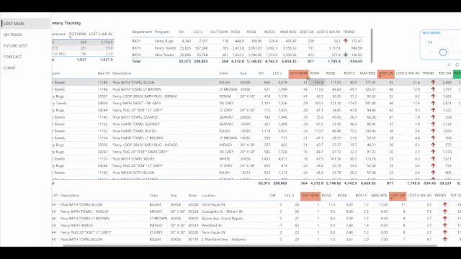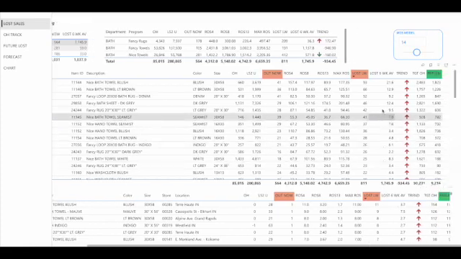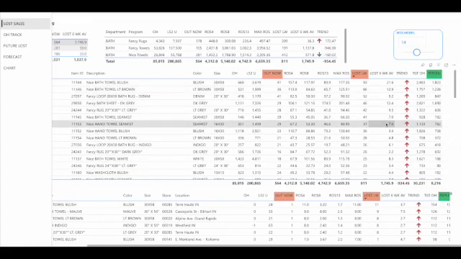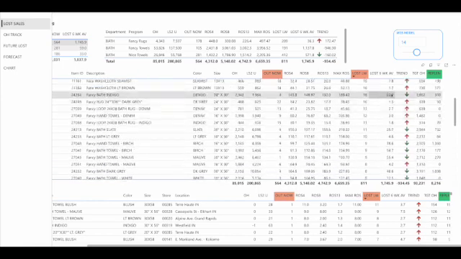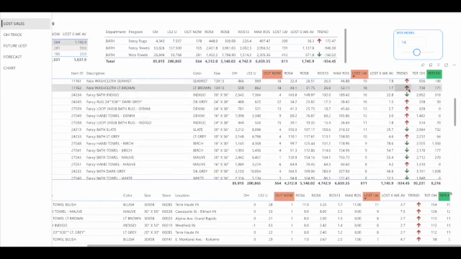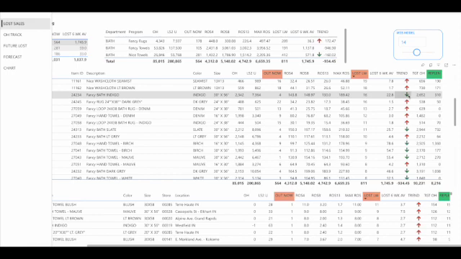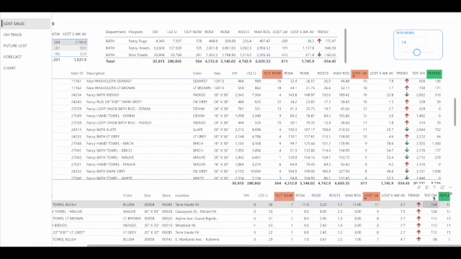But essentially what it's doing is looking at how many stores are out of stock right now, what different rates of sales are over different periods of time, and then it's tracking whether or not the lost sales is going up or down. You can see a red arrow going up means that lost sales increased last week compared to the last 6 weeks. And a green arrow down means our lost sales are improving. They're less than what they were over the 6-week period that we're looking at here.